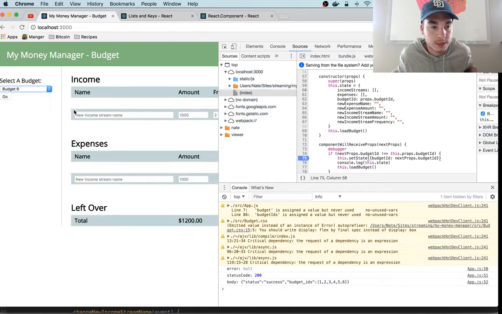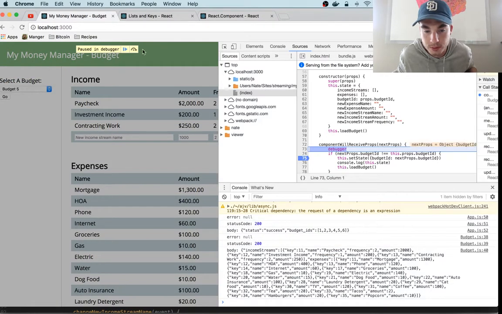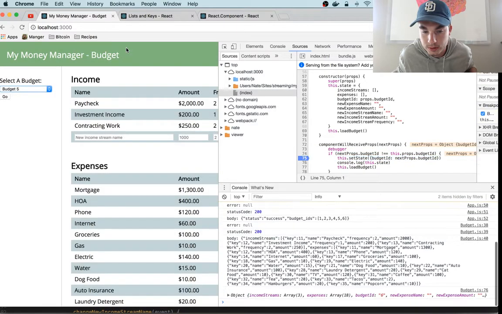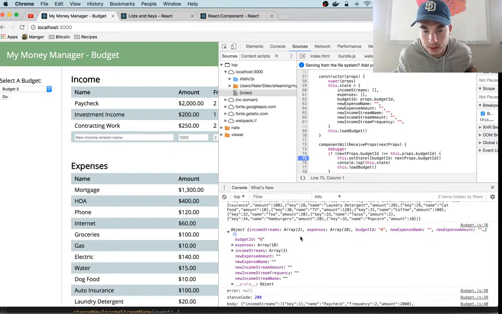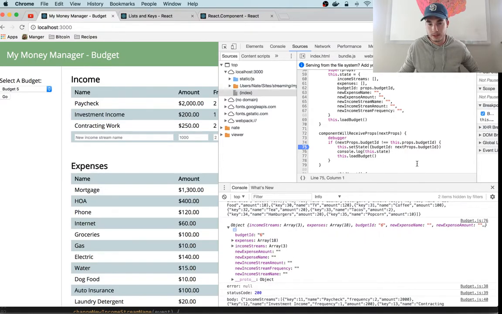So if we go to budget initially, nothing weird, and there we, all right, so this is going to be our new state, and we might want to actually have a refresh state or something like that.